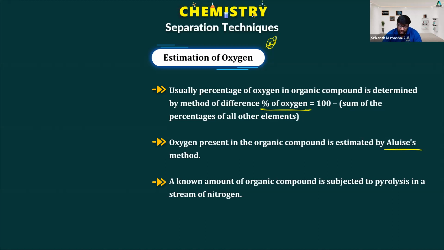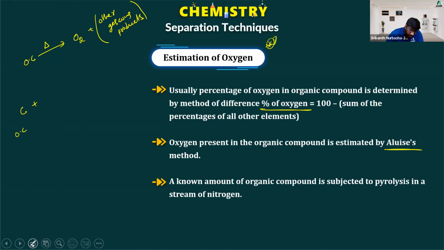So what we are going to do generally, in simple analysis, is heat the organic compound you have. Whenever you heat the organic compound, you will generate O2 and other gaseous products. Organic compound upon heating generates O2 and other gaseous products. The carbon is like red hot coke. Now, the oxygen you get from the heated organic compound, you pass through red hot coke. This carbon is not from the organic compound; this is from the red hot coke.